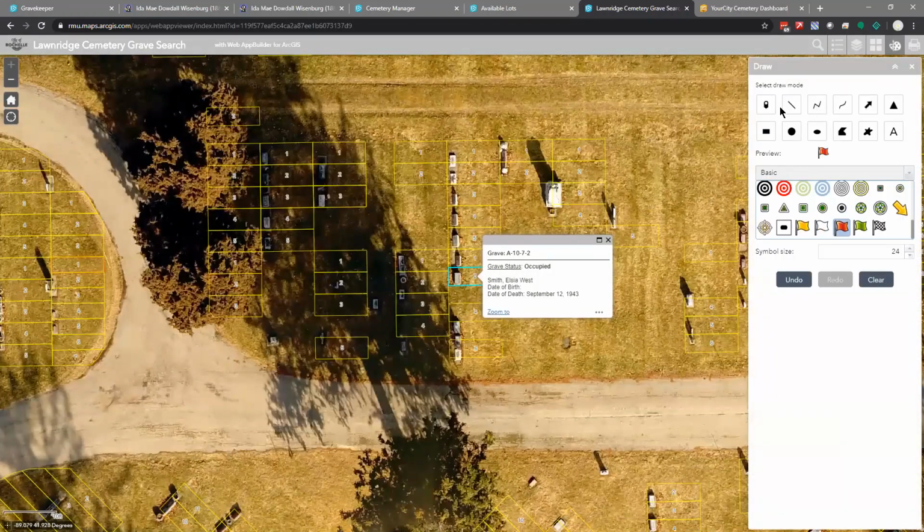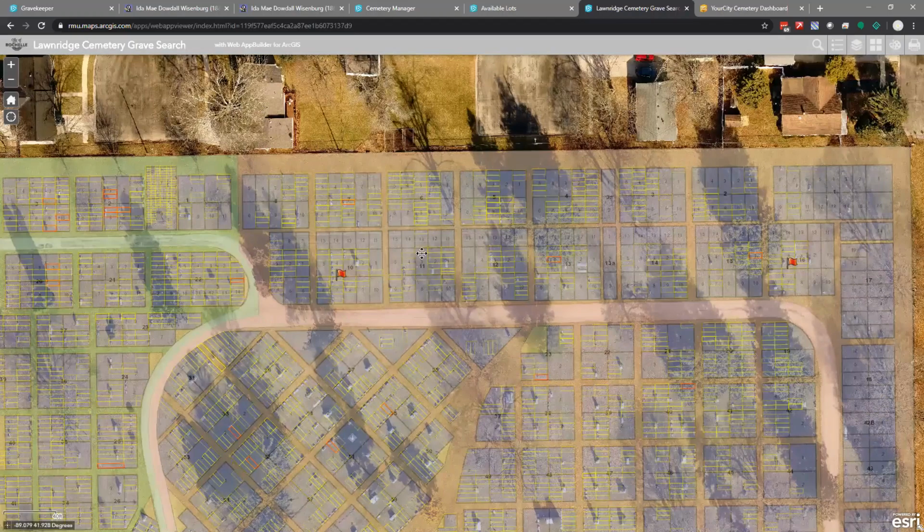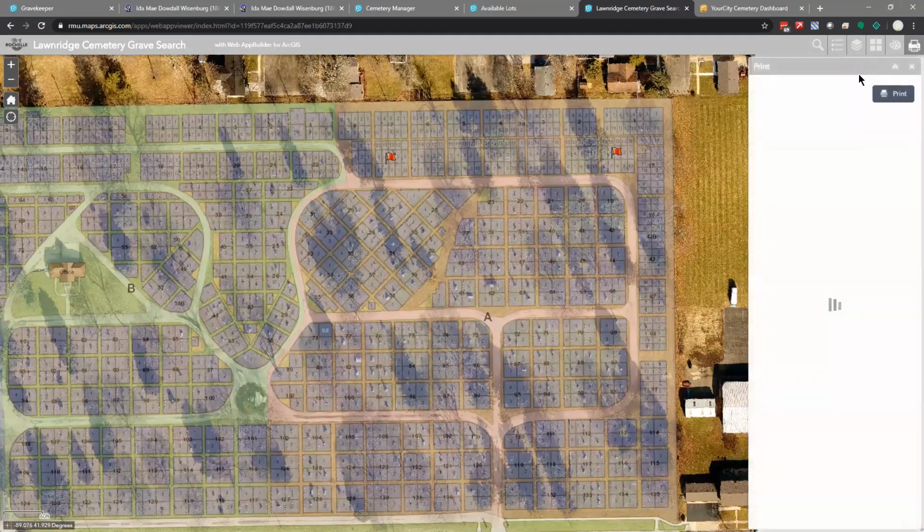And I'm using flags, but you can draw on the map however you need to. And now you have the option to zoom out so you can see both of those. I mean, zoom out as far as you need to get to know where you're at. And with a simple print button, when it works, you can print this. It'll make a PDF inside your browser, and then the user can print that and take that with them to the cemetery to help them find their loved ones. What we hope is that this would reduce calls to your offices and allow your staff to work on other things.